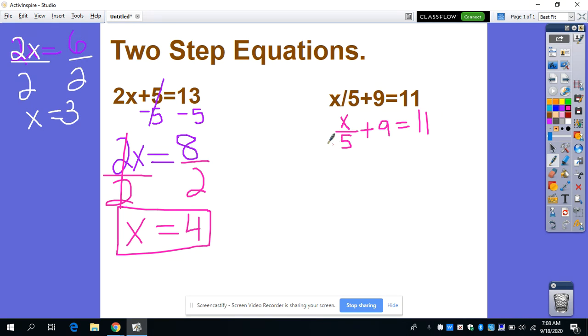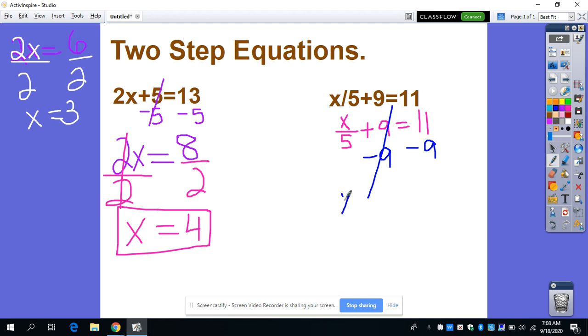All right, again, a lot of you guys were subtracting 5 on both sides. For what reason? I don't know. There's an x next to it. You don't touch it, all right? There's a plus 9 here. You want to get rid of that plus 9. It's like that extra person you just don't want near you. Goodbye. Go away. Minus 9, minus 9. And I did minus 9 because it's a plus. If this was a minus, I would have to add. Okay? You're always doing opposite signs.